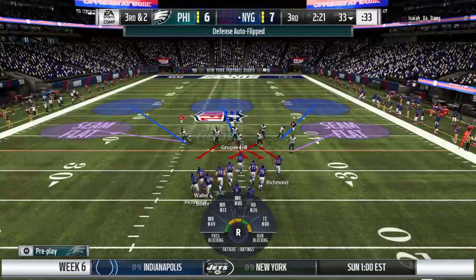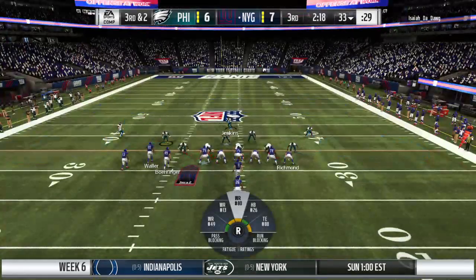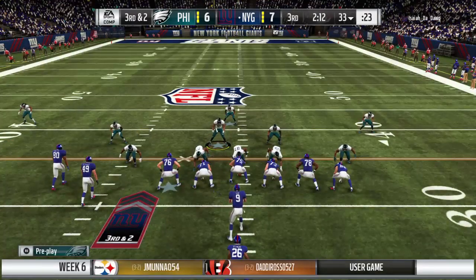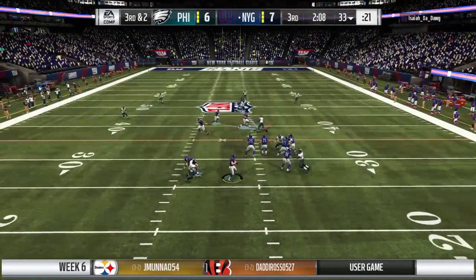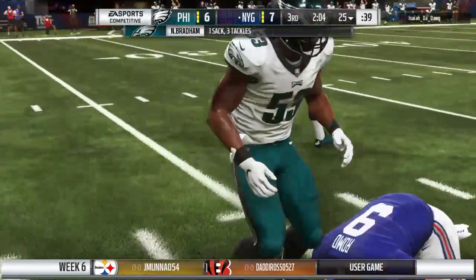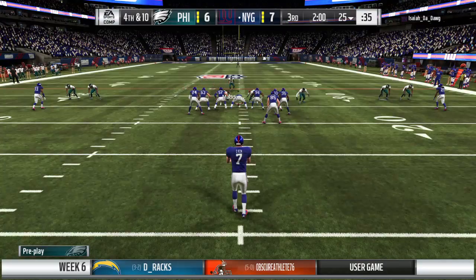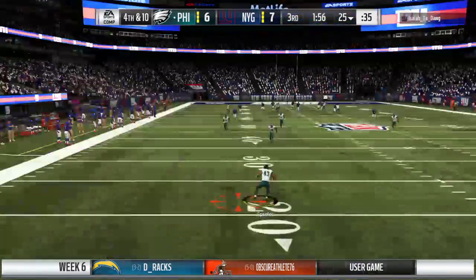The Giants on 3rd down. They've converted just 2 for 6 thus far. Here it's 3rd and 2. Here's Romo. Pressure comes, and down he goes. The Eagles get there for the sack. Nigel Bradham coming in to drop him for a loss of 8, and it'll be 4th down. Dixon, the punter, is on as he sends it away.